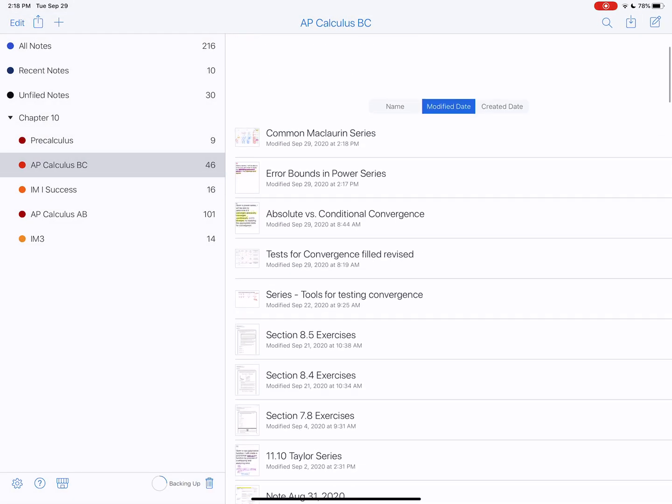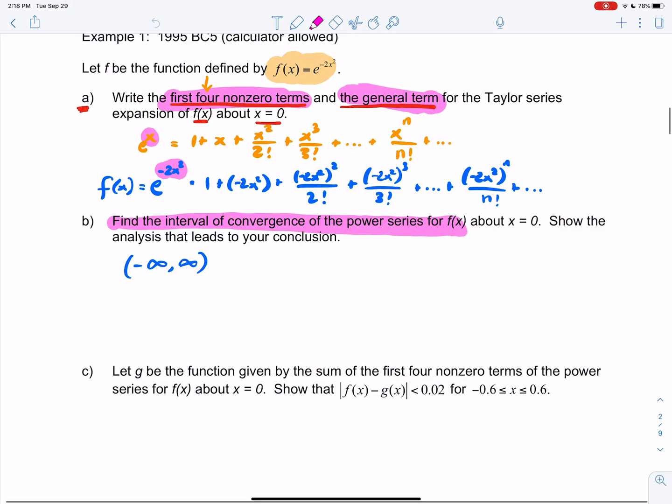But that's what that's there for. Okay? So it can save you a little bit of time. So that was just from your chart. All right? Okay, and then usually the last question of your series FRQ is an error question. We'll talk more about the patterns later when we get to the packets, all right?